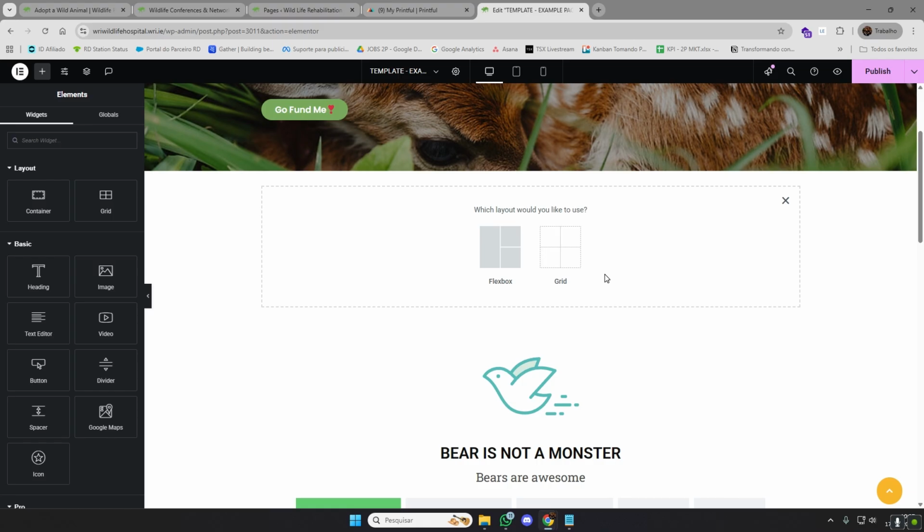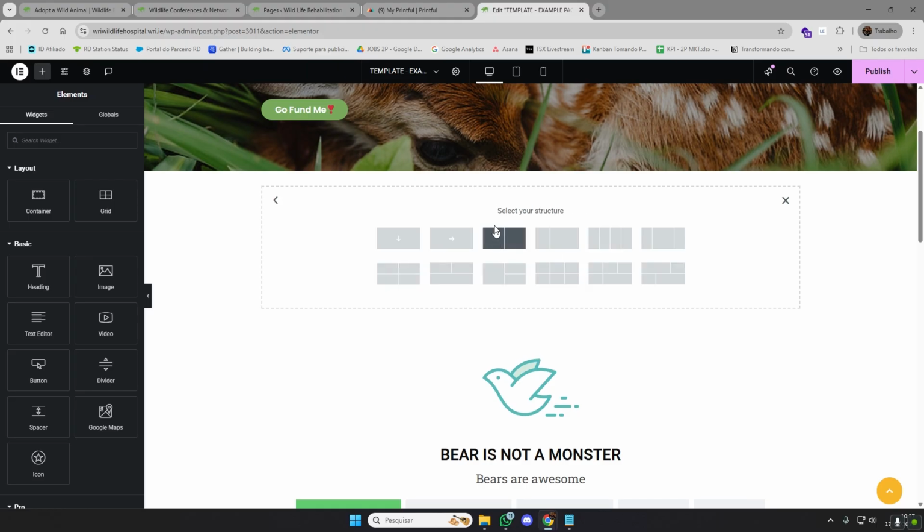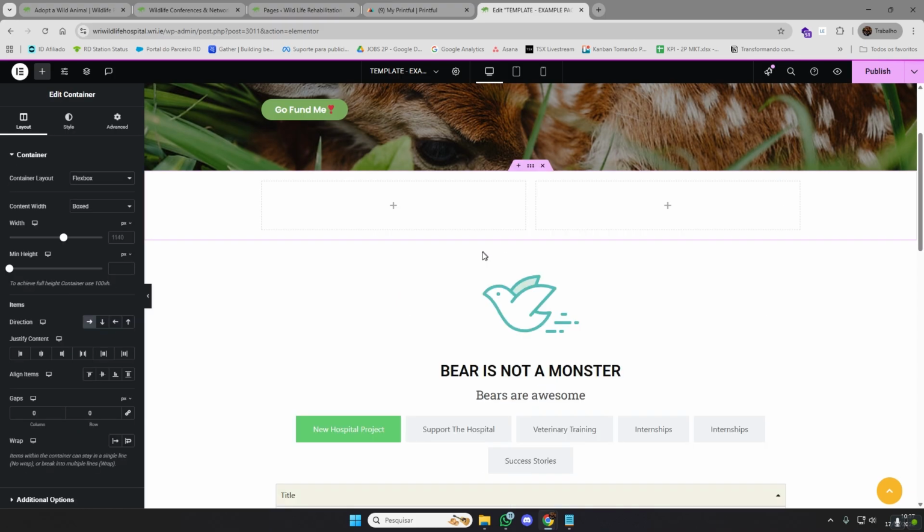But for those who are not very expert in this program, I would recommend to use the Flexbox. So you can set Flexbox. You can select the structure. So we have the one column and one line, 2 columns, 2 lines, 3 columns, 3 lines. So we can decide. So I will select 1 line and 2 columns, for example.